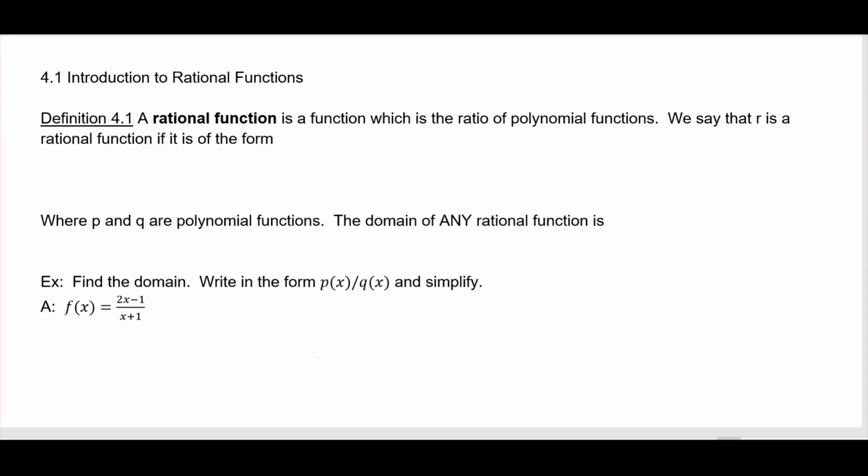Okay, let's take a look here at a new chapter. So last chapter, chapter 3, it was all about polynomials, and we were factoring polynomials and finding zeros of polynomials, and then drawing graphs, right? Drawing graphs of polynomials. So now we're going to take it a half a step further, maybe a little more than a half a step, maybe 3/4 of a step further, and we're going to talk about rational functions. 4.1.